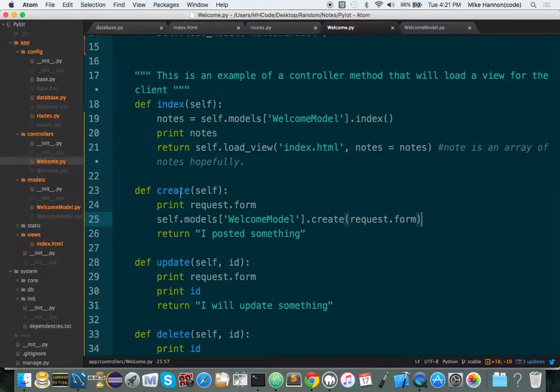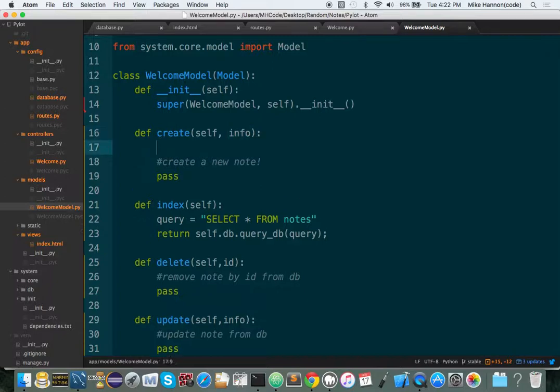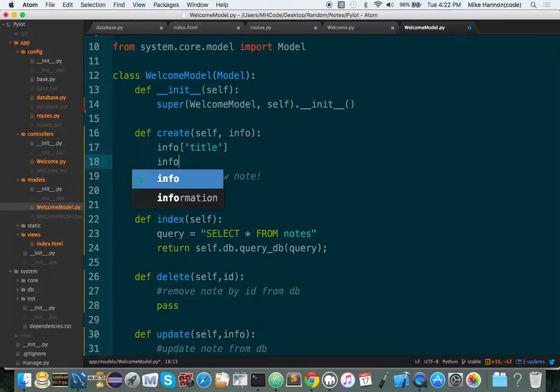So now if we go from our controller to our model, we want the create method in our model, which we have, and that request.form is now renamed info. So we should have something like info bracket title, info bracket description. And let's just clarify this thing. Let's call this thing note.